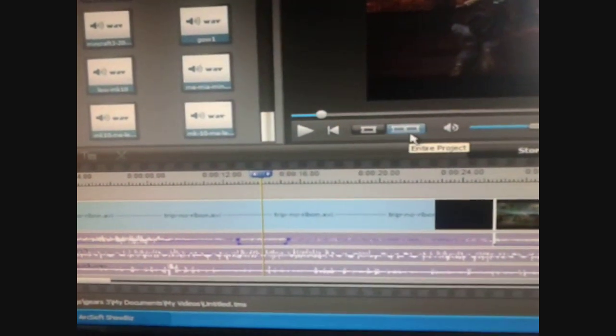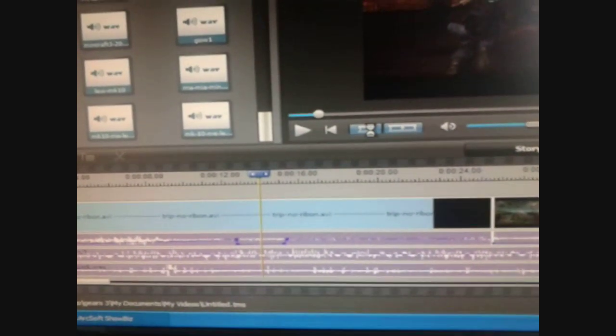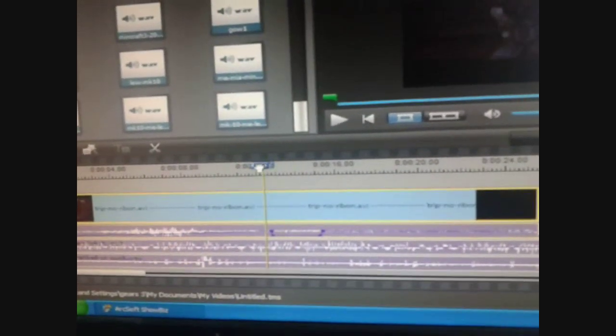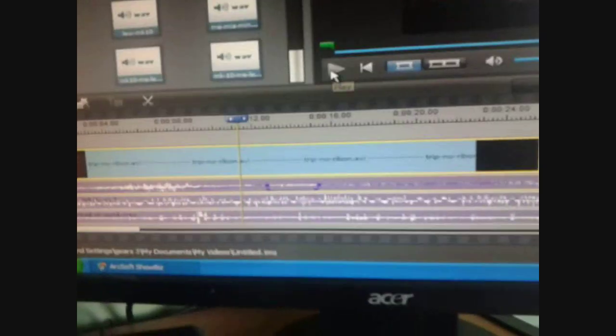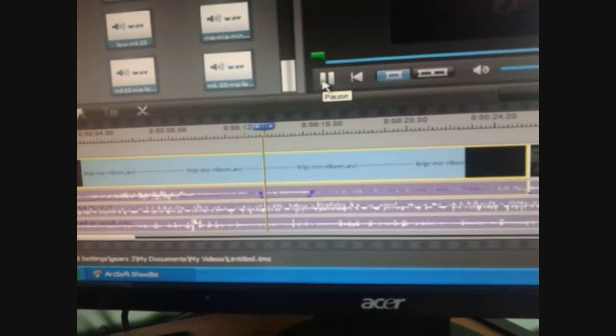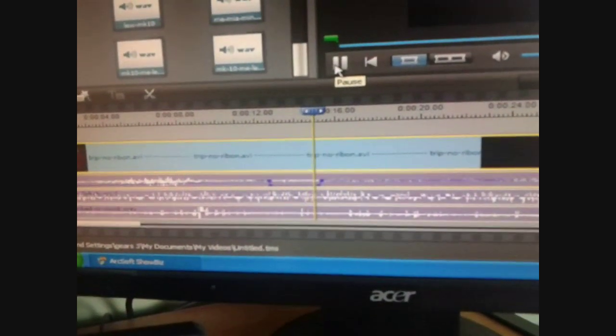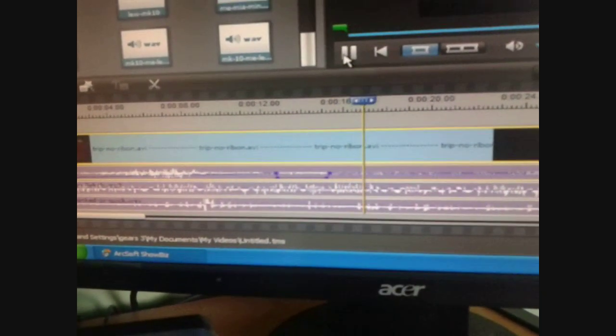Actually, the problem there is because I've got entire project, it's playing every single thing in here together. So this is entire project, which is the 2 things on the film. This is just for the active clip. So this active clip, I'm going to pull this back a little bit here, pull that back there, and then I'm going to push play. And as you see, for that bit, when it goes off, that bit of sound's gone, and as soon as it finishes, it comes back in.